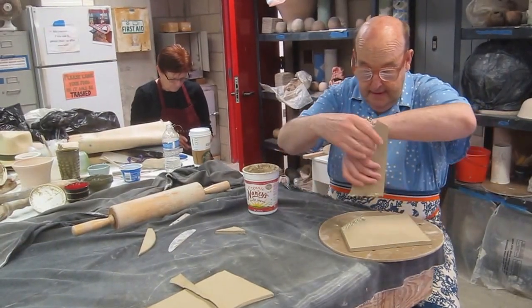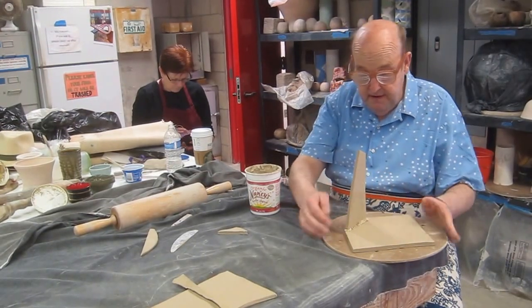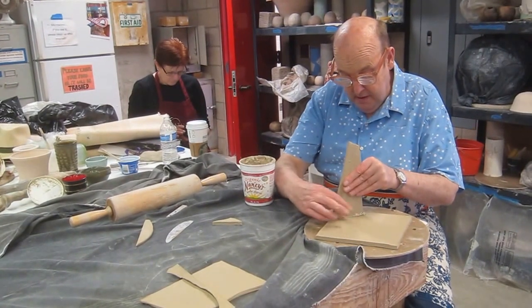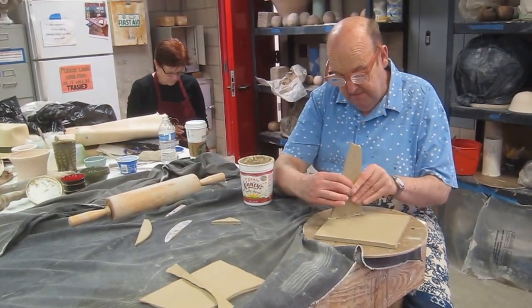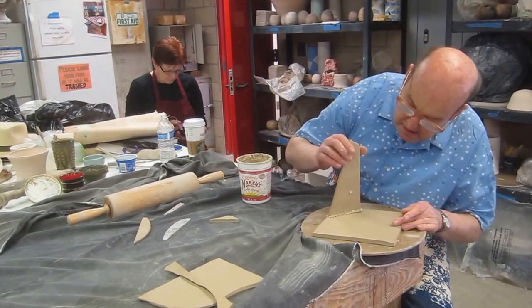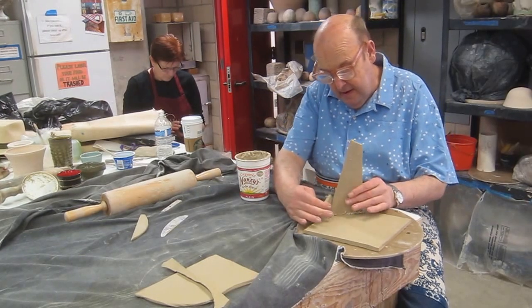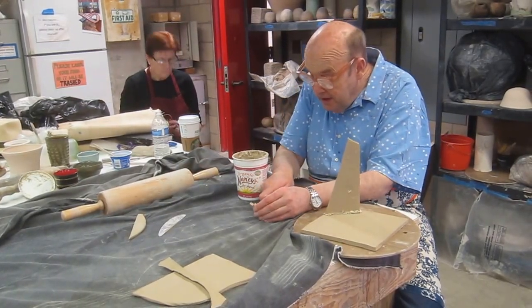That's a 6 foot. I'm just kind of putting this down on here as if I'm laying some brick. Nice and fast, easy. And you just build where you need to build.